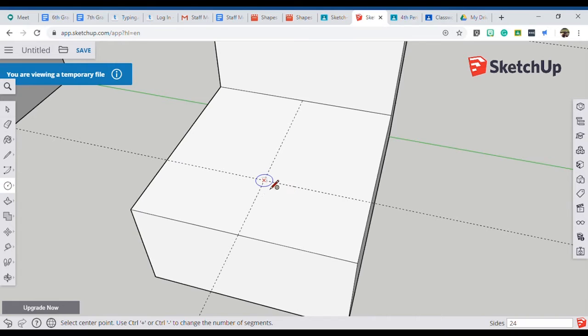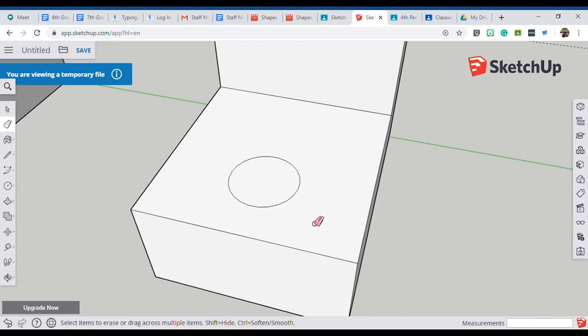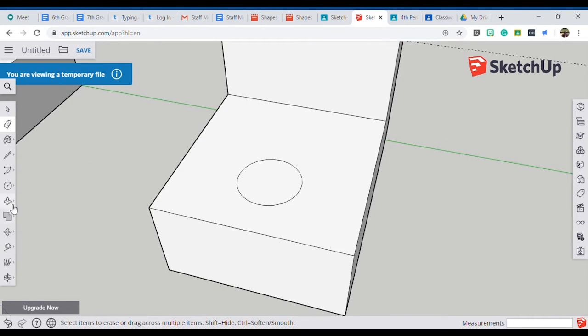So we're just going to go ahead and click on that center point, drag it out, and again just type in 1 apostrophe enter, and it will adjust to that size. Pretty easy.